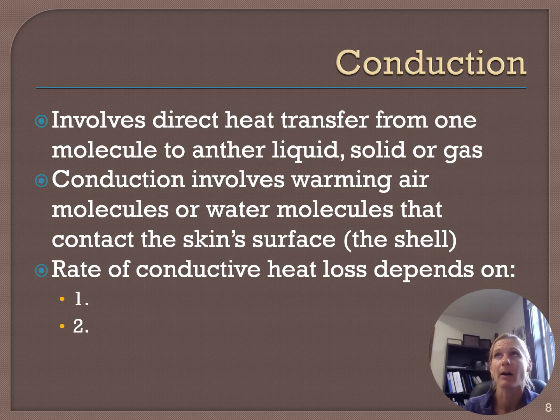I mentioned going to a football game, so let's go with that example again. Imagine that we're going to a football game. It's November, it's cold outside, and we go sit on that cold bleacher. When your butt hits that cold bleacher, that bleacher is 50 degrees or whatever, and your butt is a lot warmer than that. Through conduction, because we're physically connected to that bleacher seat, we're going to transfer heat in either direction. So now your butt's going to feel cold and the bench is going to feel warm when you stand up. That's an example of conduction: a direct transfer of heat from the person to the bench or to the seat.